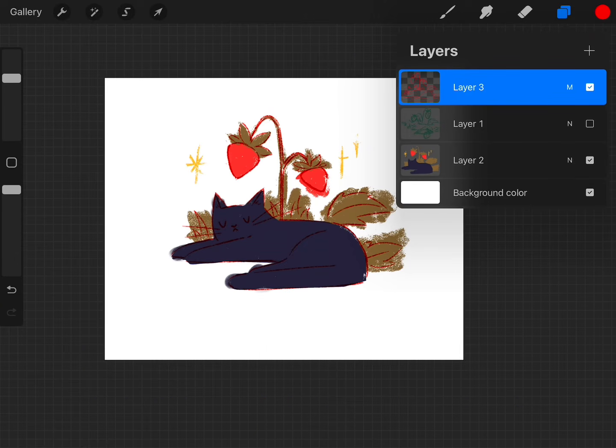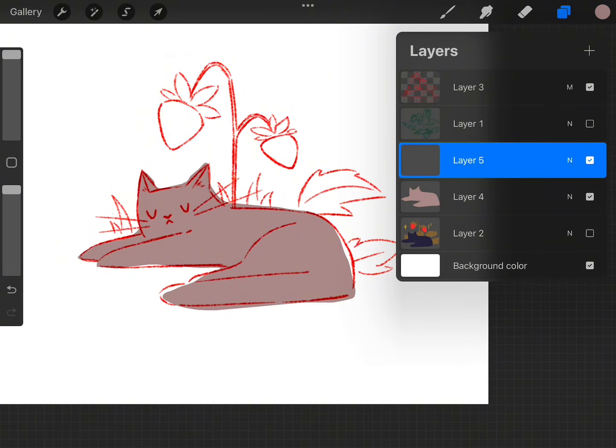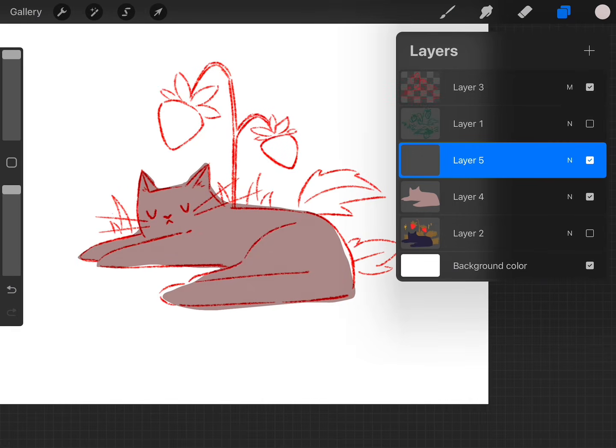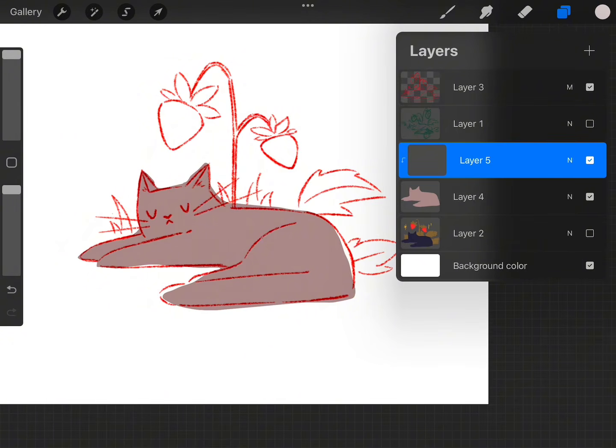within the layer below. So to show you that, I've taken this cat and blocked it in with a random color. I'm going to create a new layer on top, and I'm going to set it to clipping mask. So the way I do this is the same way for alpha lock. You'll have the layer selected, and then you click on it. There will be a menu pop up, and you're going to select clipping mask. And then it's going to clip it to the layer that's immediately below it.